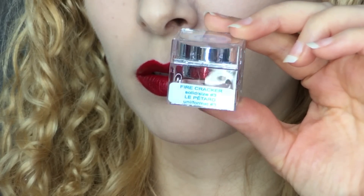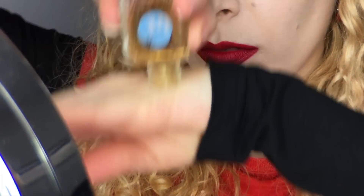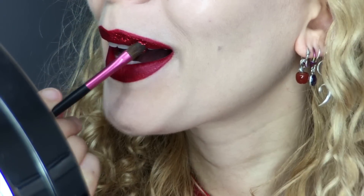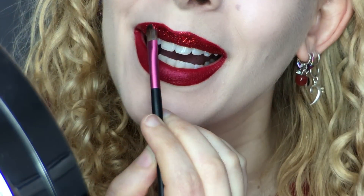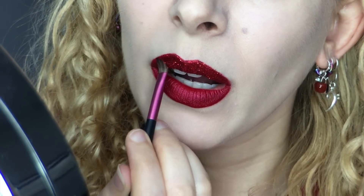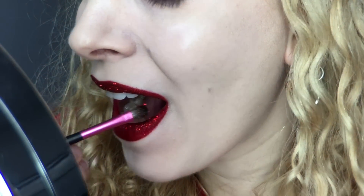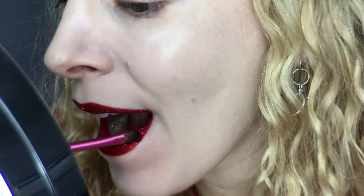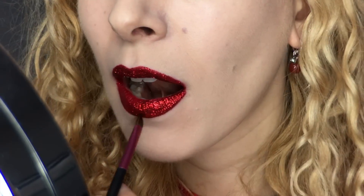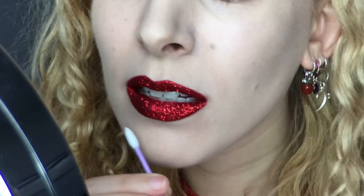The gorgeous shimmer of Rich Blood wasn't enough for me today, so I pulled out the Lit Cosmetics Glitter in Firecracker, size 3, and I'm using the Lit Clearly Liquid Glitter Base as an adhesive on a Japonesque small eyeshadow brush. Then I dipped the same brush into my favorite bright red glitter pot and pressed it onto my lips. I'm picking up more glitter base as needed, and making sure I saturate the lip area all the way up to the edges with glitter. I applied the glitter to half my bottom lip at a time to make it easier, and also stretched my lips to make sure I get the glitter in every nook and cranny of the lips, including the corners. The best way to do this is to work in small areas — that way the adhesive doesn't dry before you get the glitter onto it.